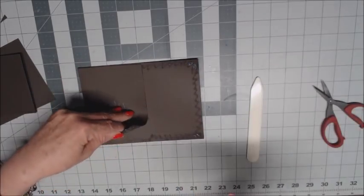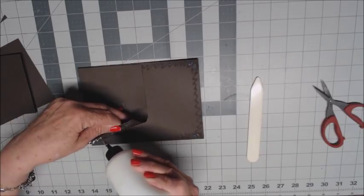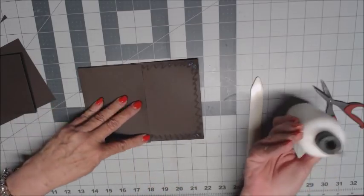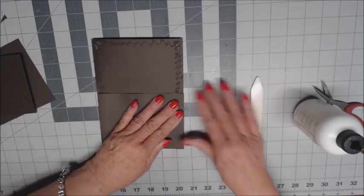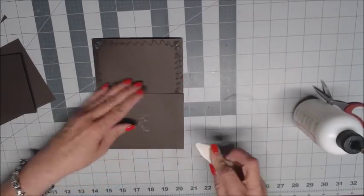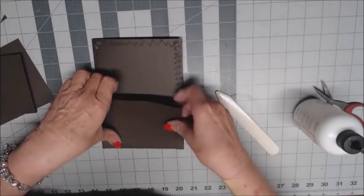So I think that's why sometimes it's best to mark your pages. Oh, can you tell I'm just not with it today? That's all right. We'll get it fixed. All right.